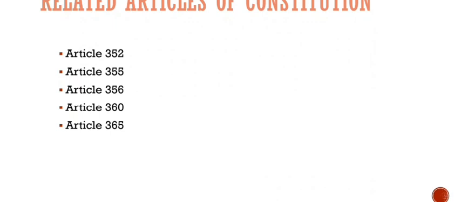We are not going into the details of the approval of the proclamation of President's Rule, right? Here, as an overall understanding, do remember, for the approval it must be approved by both the Houses of Parliament within 2 months from the date of the issue. If it is issued when Lok Sabha is dissolved, or if dissolution of Lok Sabha takes place during these 2 months without approving this proclamation, then this proclamation will survive until 30 days from the first sitting of Lok Sabha. So do remember this.